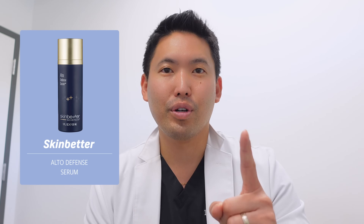For example, I can layer Skin Better Science Alto, which has 19 antioxidants, with the AlphaRet — whether it's intensive or non-intensive — which is a double-conjugated retinoid with lactic acid and glycolic acid. You can apply your Alto vitamin C serum and then your retinoid right after, plus a moisturizer. They don't interact; they layer up fine and give you a great glow the next day. But I don't do that every day — you're playing with fire mixing these two together.